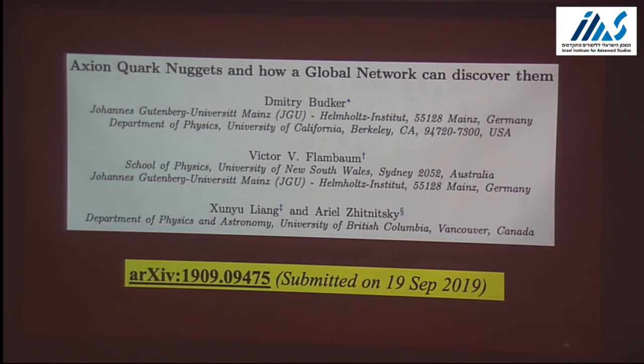these discussions led to a paper that we put on the archive last year. But I don't really like our basic idea here, because this is a search for these nuggets based on the axions that they produce. And to me, it's a little bit pathological, because this thing is basically a nuclear explosion. Why look for it through axions that interact very weakly? So now we are actually working very hard on more sane methods of detection. But some of the ideas using the global networks that we formulated there should apply there as well.